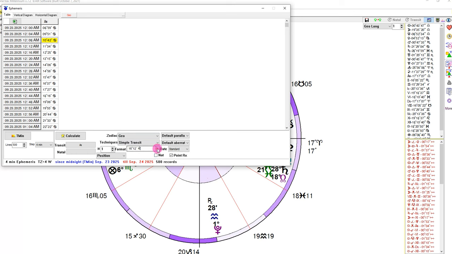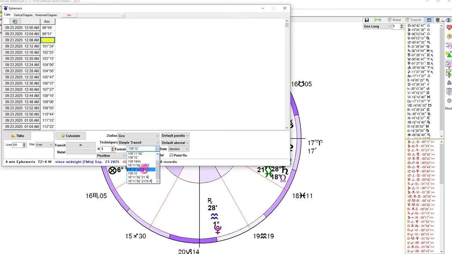You can change the output. So maybe I want to look at degrees and minutes. It'll just jump to that. It'll show you how many degrees and minutes on a 360 degree period, which is roughly a day. And then you can also get any of these other configurations that you want for an output. You can use decimals, 2 or 4 places.